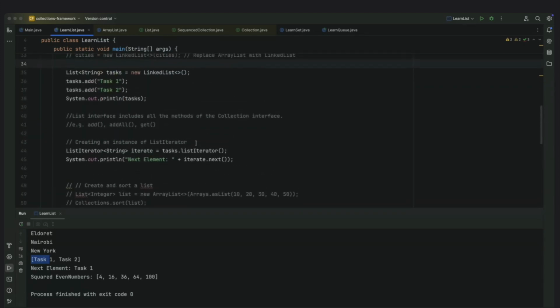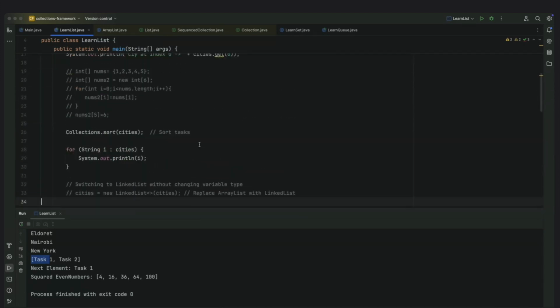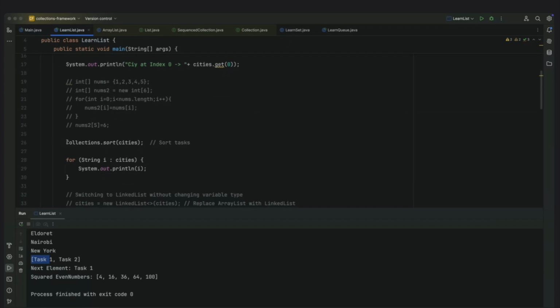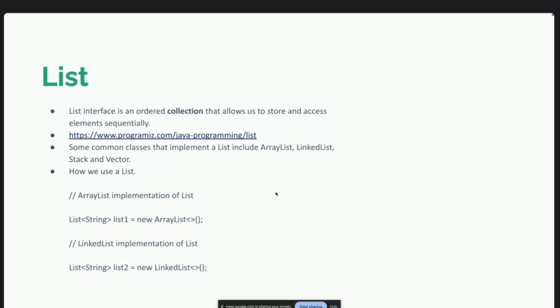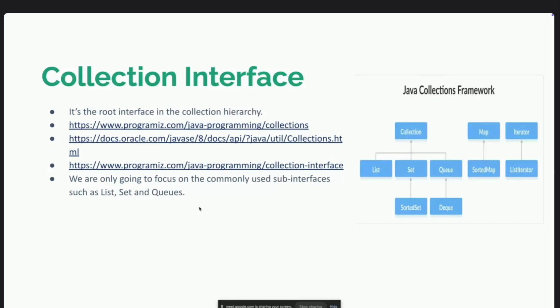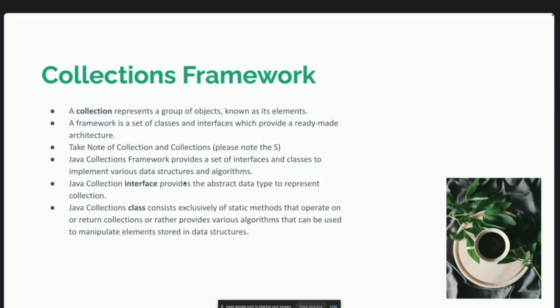Okay, but as we go on, we talked about Collections with the S, which I said we can denote the difference. So Collections presents us with a set of utility methods, not classes per se, utility methods that will operate on the collections.